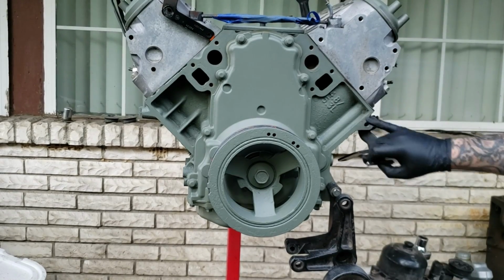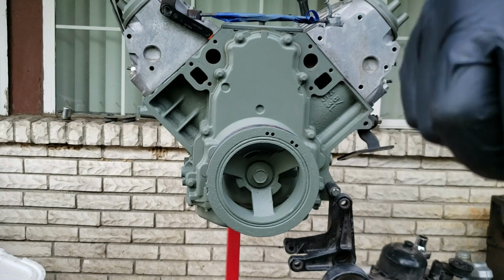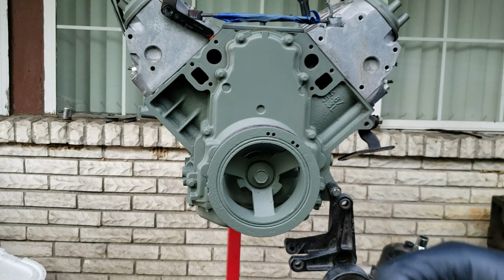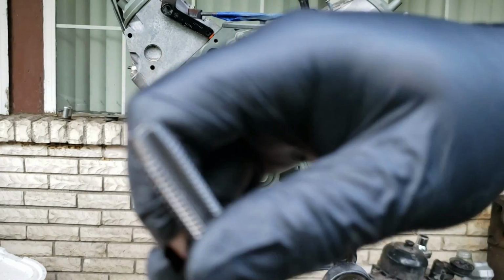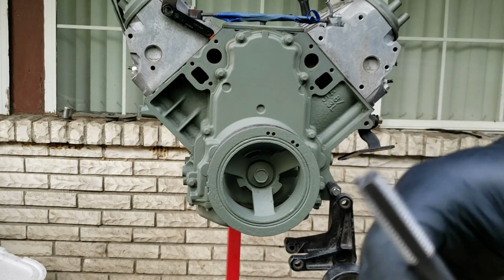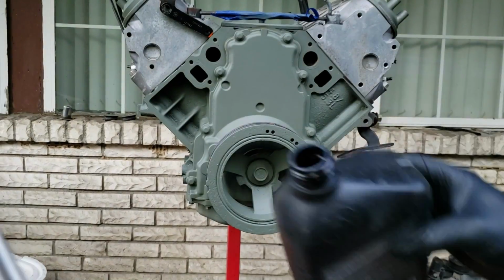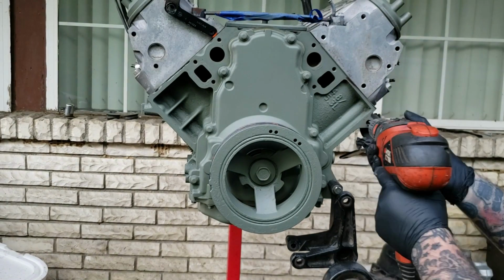Next step will be tapping this. Very simple. Take your tap. You can do it by hand. They make tap handles and stuff. What I usually do, just put it on the drill, not the drill bit, take my time. Put some fluid on it. Got some more transmission fluid. Get the tap.